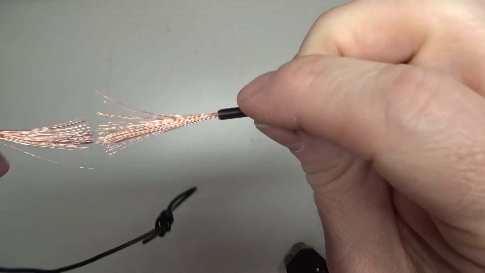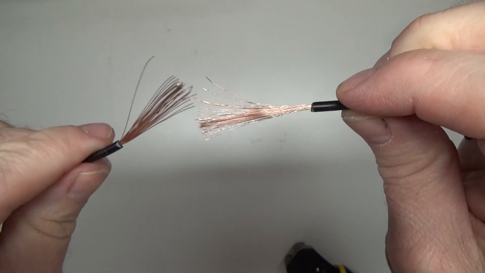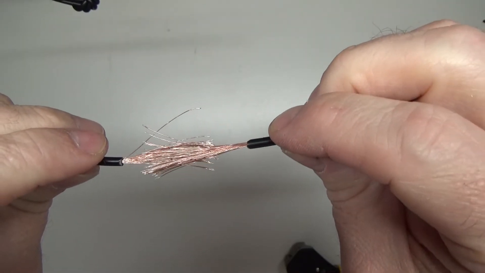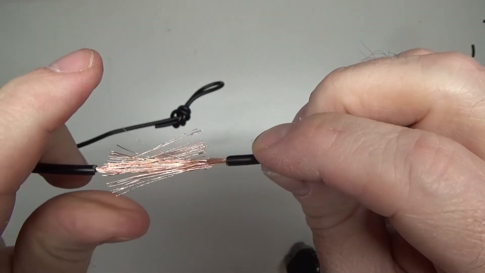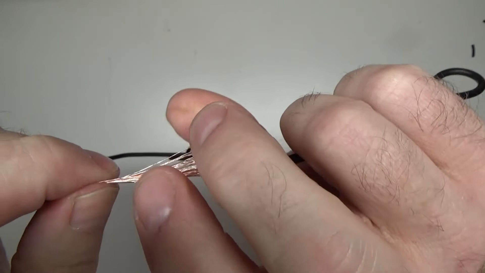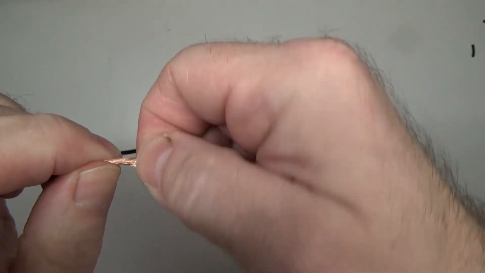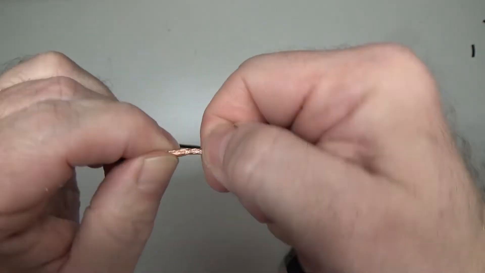At this point what you want to do is kind of separate your strands a little bit. Then we take our strands and feed them in toward each other like so. When the ends of your strands meet the insulation, that's where you stop, take your finger, grip the wire together, and start twisting your wires together.